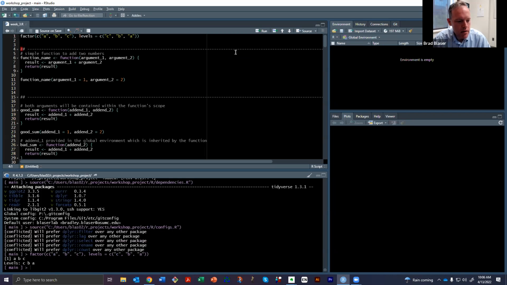If I run this, you'll see that it returns A, B, and C, which is the same thing that you put in, but the levels are C, B, and A. R has this default behavior of alphabetizing character strings and alphabetizing factors based on the alphabetical order.